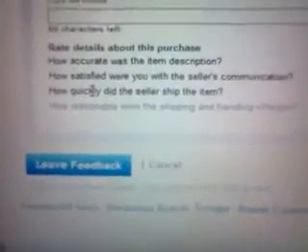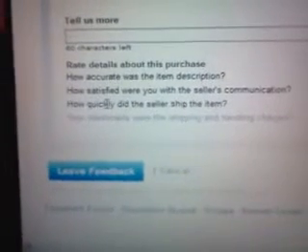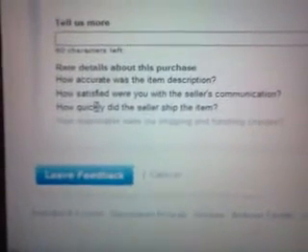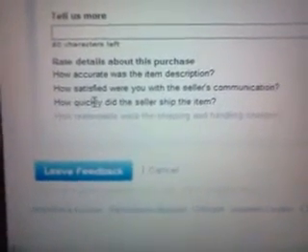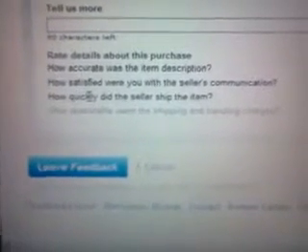So over here, how quickly did the seller ship the item? Sometimes when you're buying the item, on the description below where it says the price, eBay gives you an estimate, and it tells you it could be between this date and this date. Usually, if it's within the U.S., it's usually 7 days, but it's going to give you an estimate. If you didn't get your item within that estimate, then I guess you're going to want to base your rating on that.